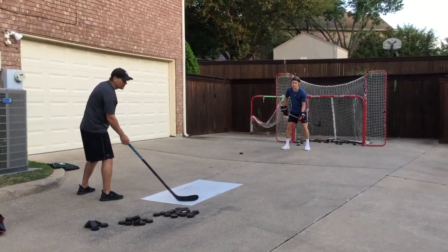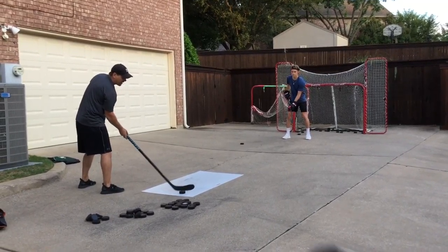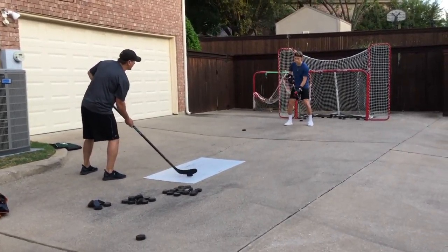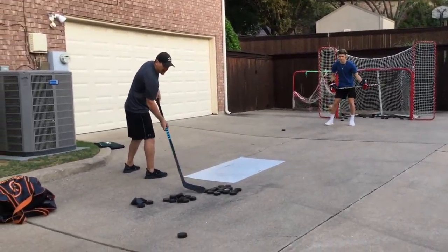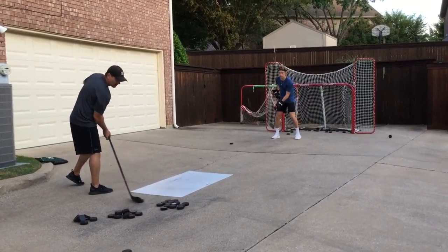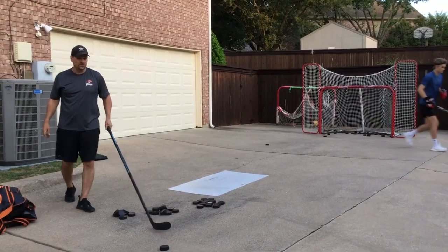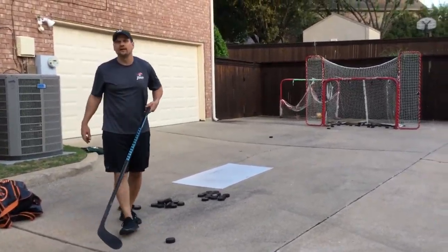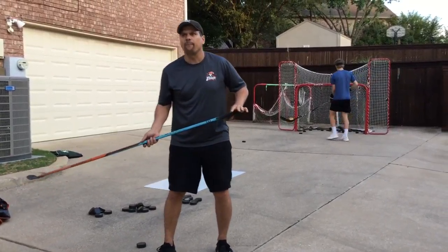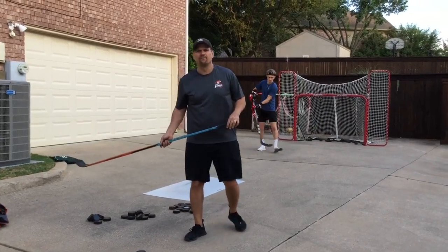So you kind of got to judge where that shot's coming from and how high it is. We want to tap it down. If it's a little bit on the higher side, we may want to go up. If it's a little bit on the lower side, coming in. Okay? Two more here. Good. All right, last one. Nice. Good job. Really good, okay? So we got his forehand side tapping down and tapping up, okay? Now he's gotta go to the backhand side, okay?